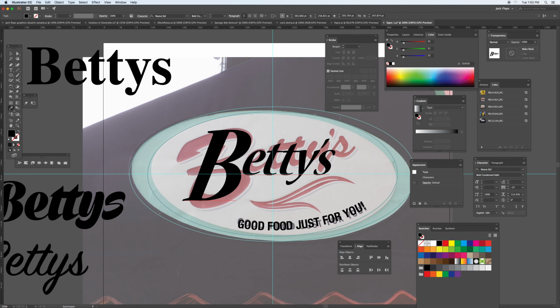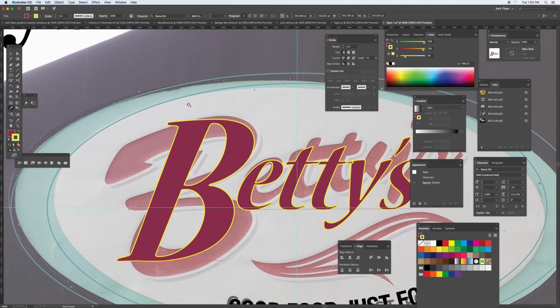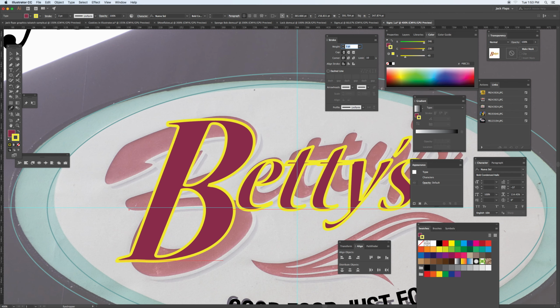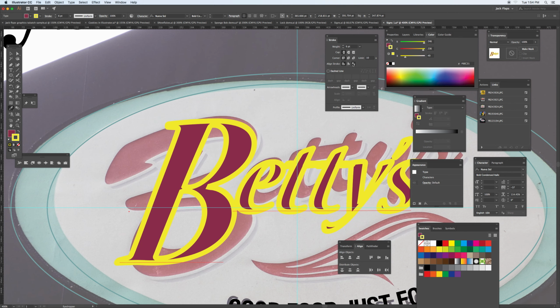And take the eyedrop tool. Fill it. So there's the color that it has as you zoom in. And the stroke, I'm going to make it white, but just so you can see it, I'm going to put it on yellow. And that'll give you a little bit more to work with. So I'm going to increase the stroke. And you can see it's kind of coming in on itself. I'm just going to click the outside stroke on there. See if that'll do it. And we might have to double this up here. So we'll take this stroke off for now.